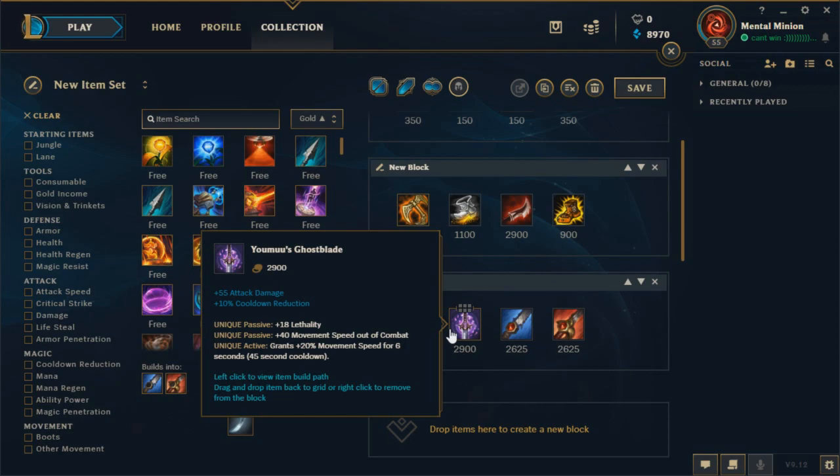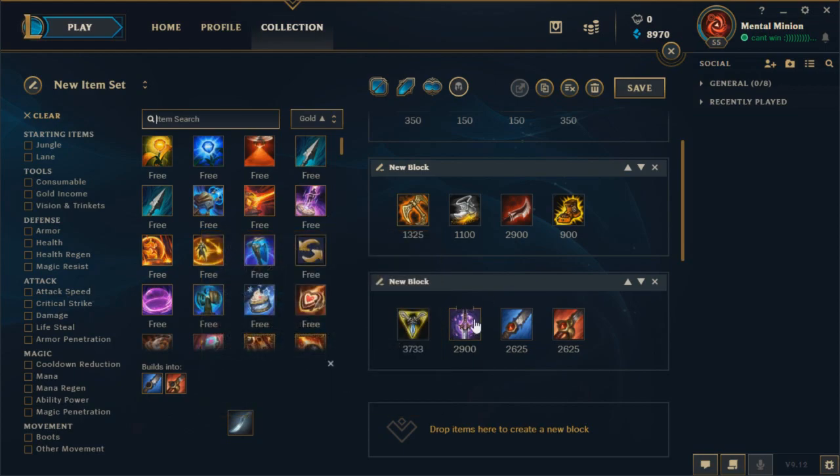And it also has an insanely good active and passive, which gives you insane movement speed. In combination with Mobility Boots, this is crazy. It's slightly overkill, but you can get to targets that are so far away so quickly. It is crazy. You have to try that out sometime. It's actually pretty fun. But I would say Ghostblade is stronger than Trinity Force.